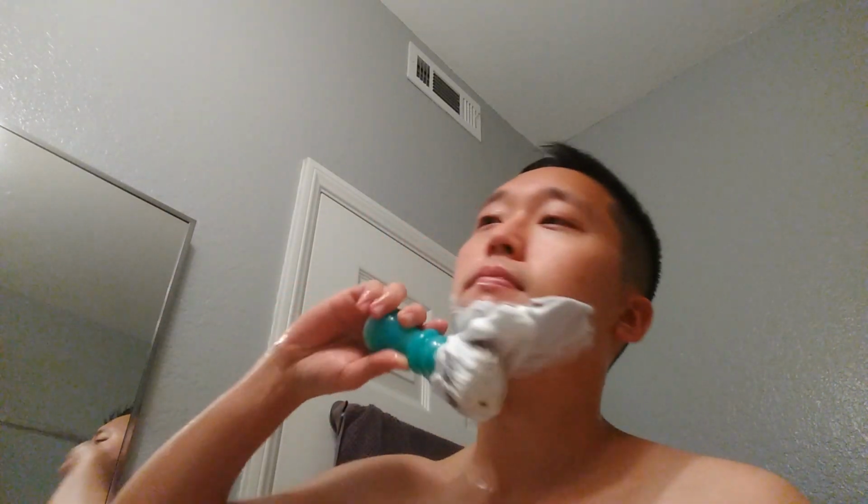Alright, should have plenty left for the cleanup, although it might be a bit dry, it'll still work. So here we go, let's go for a cleanup pass. Yep. That'll work for today. I think I just need to remember that I can't overhydrate these soaps. Just kind of leave it as it is. Hydrate it just what is necessary. I probably won't have the best shave, but it'll be alright. It'll be alright.